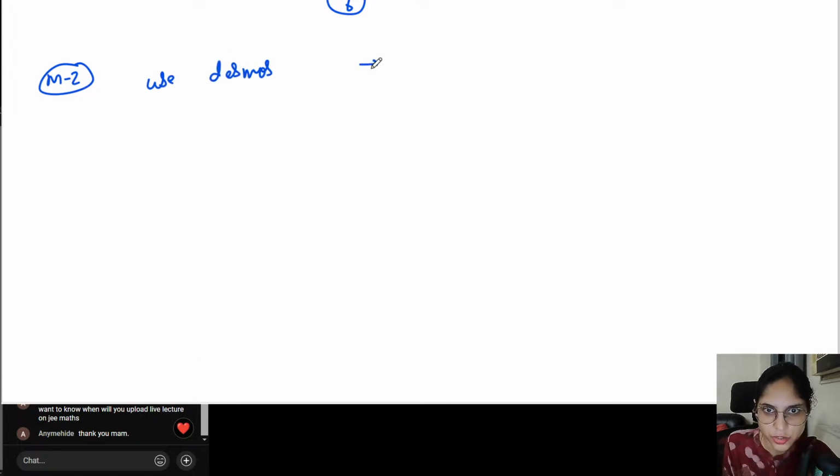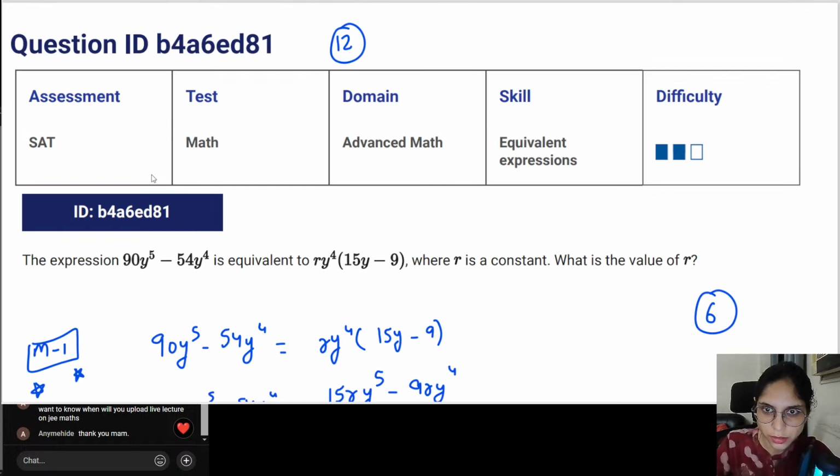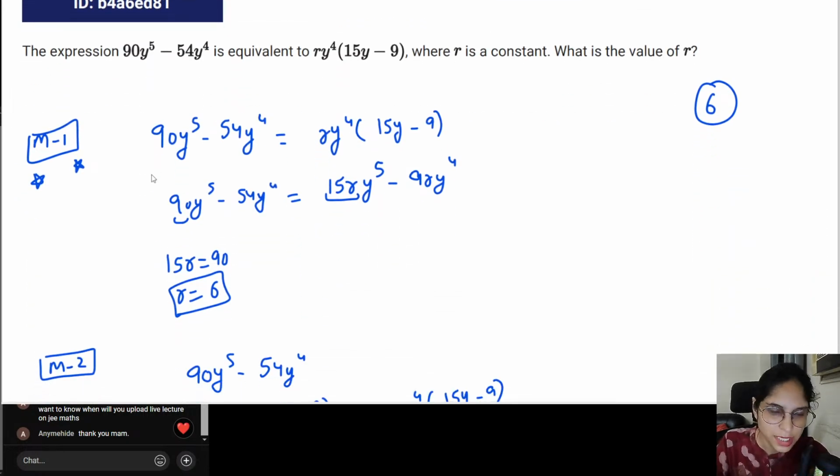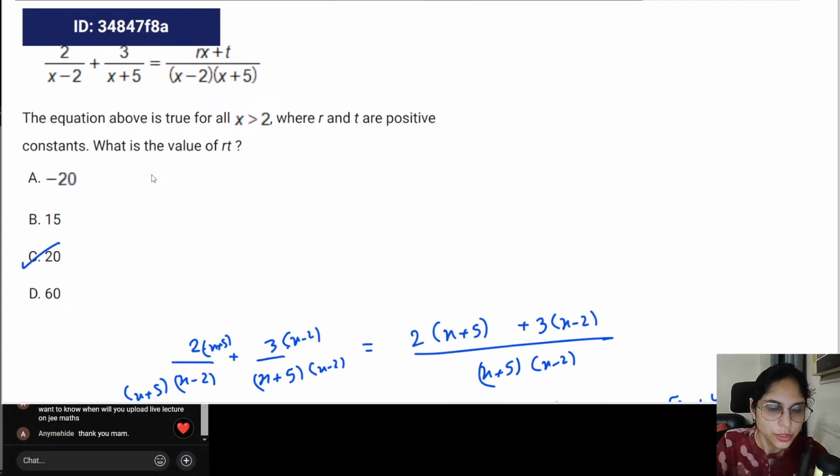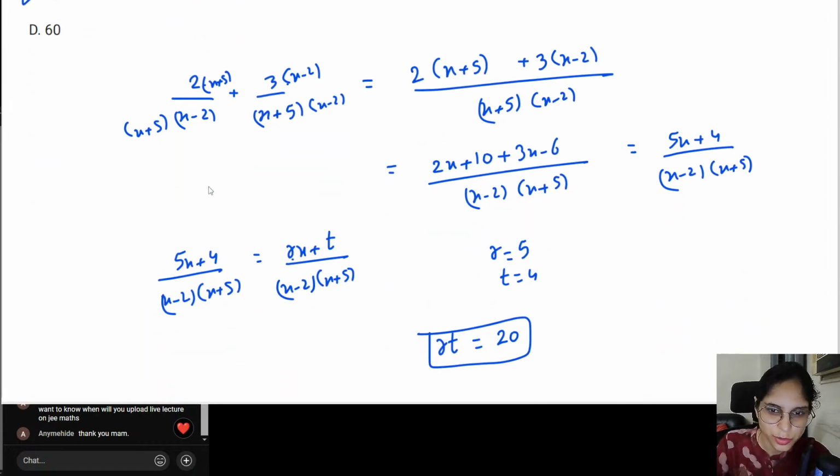I will be writing regression. All right, I'm just showing. Same thing over here, but this is an easy question, no need to do. You can do the same thing over here. We write this, get the table, replicate the table, write this, get the values of R and T. But yeah, this was also easier.